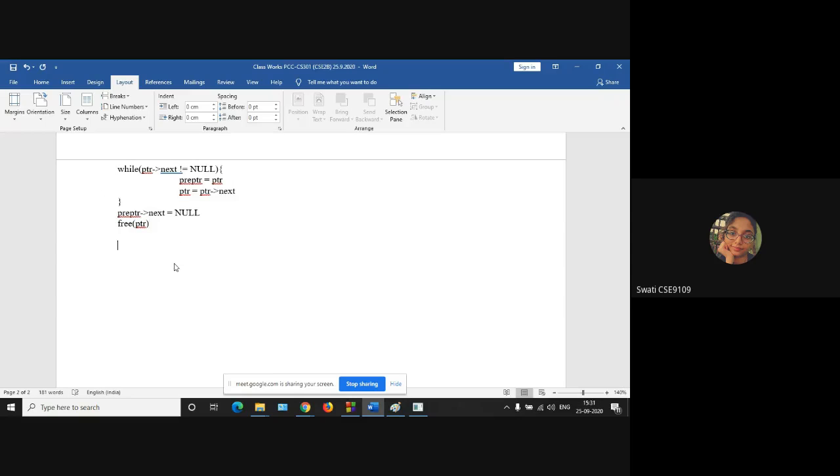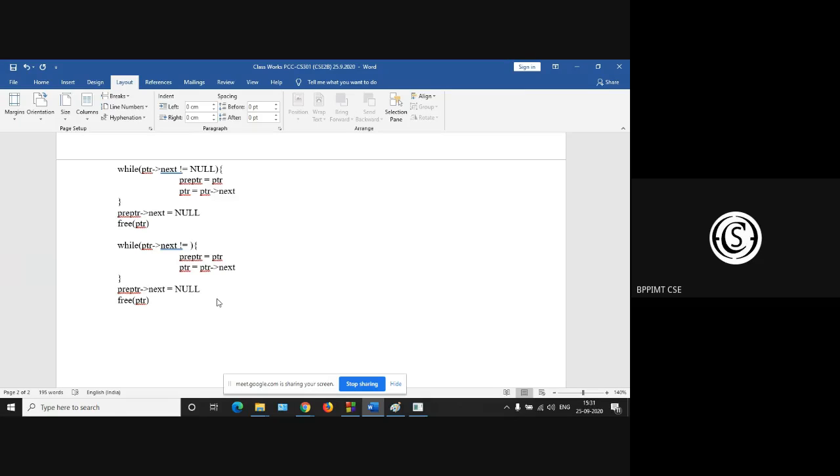Yes, sir. Then for CLL, what will be the modifications? As in CLL, the last node's pointer is pointing to the first node.